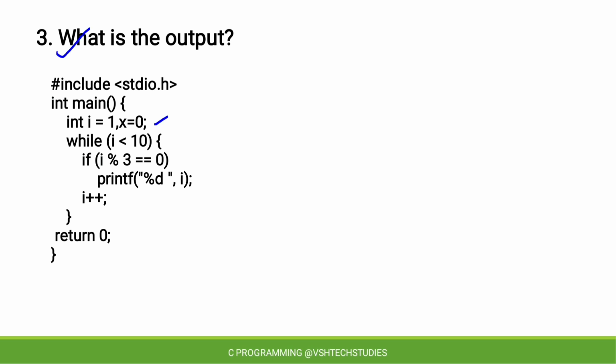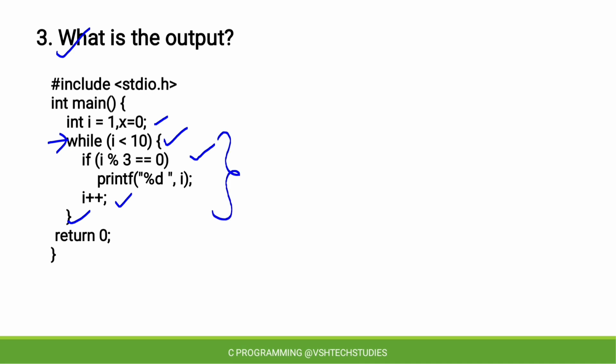So the declaration is here. I memory location and X memory location are reserved. I is initialized with 1, X is 0. So imagine or visualize two memory locations now, I and X, with 1 and 0 values respectively. Here we have a while loop. So its begin and end are here. So that is the loop body. So inside the loop body, an if statement, then a post increment statement. Two statements are there. So the first question is how many times this loop body gets executed.